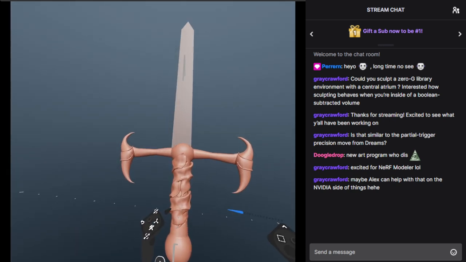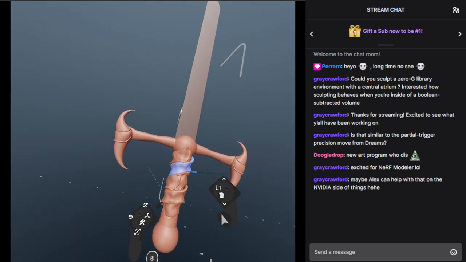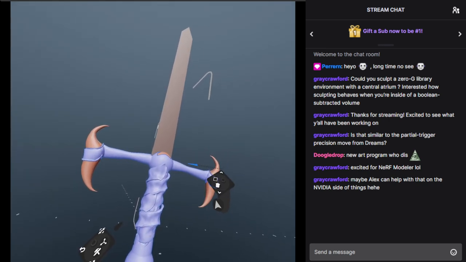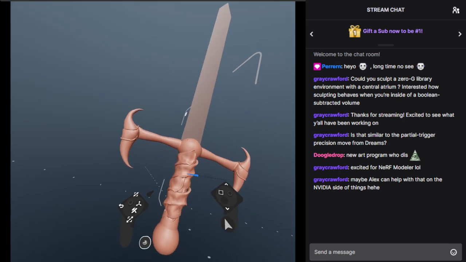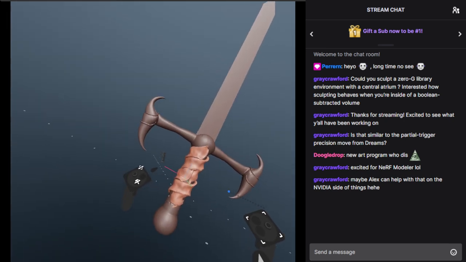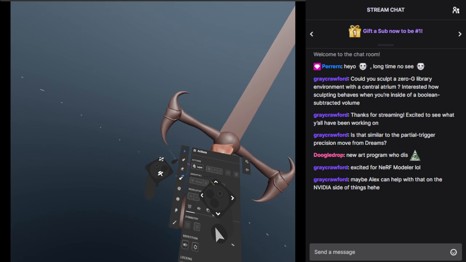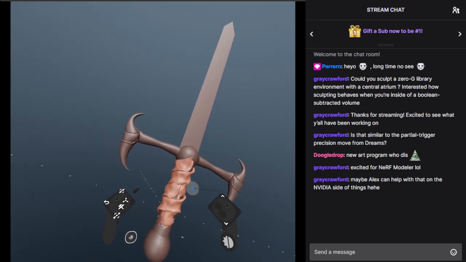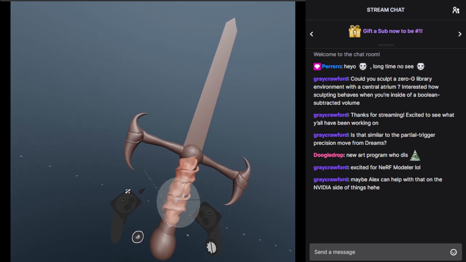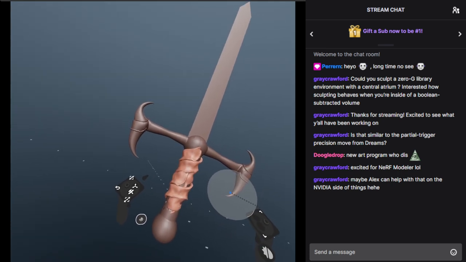Oh, that feels barbaric-y to me. Let's unselect that. Let's group those all up. We could merge them, to be honest. It's tempting. I wonder what happens. I wonder what happens if I go into the smooth tool and I do this. Nah, never mind.